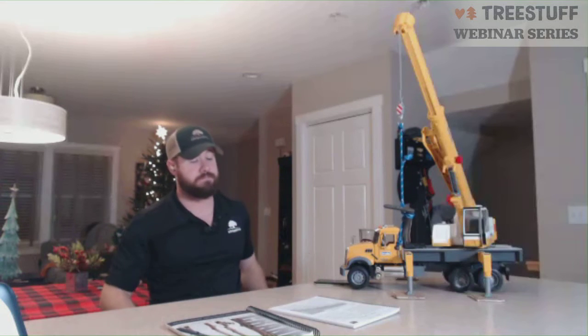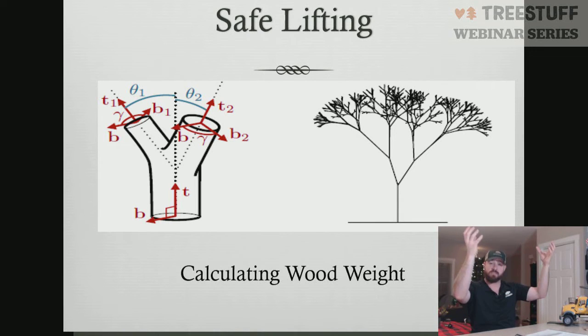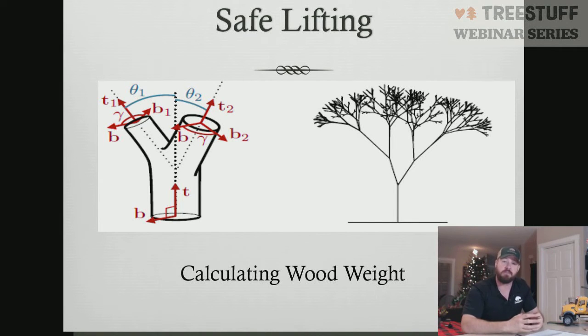So how do we figure out our weights? Ironically enough, way back when, Leonardo da Vinci had a theory. It was called symmetry in nature. What that theory stated is that a daughter branch cannot exceed that of the parent branch. So if my branch goes up and it's 6 inches around, and then it has a branch union that goes to 2 other branches, those 2 other branches' diameter cannot exceed that of the main parent material. If they did, the tree would fall apart. It wouldn't be structurally able to support itself.